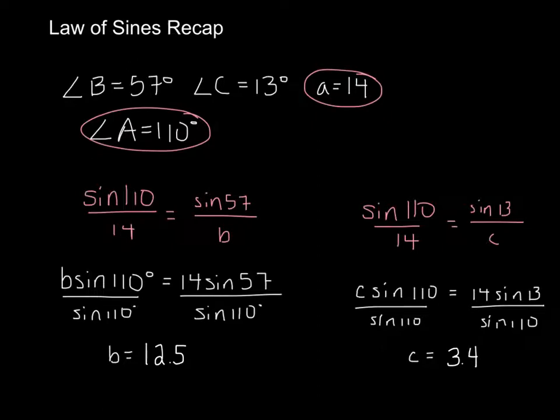Now, I have solved for one whole entire triangle because I have solved for 6 pieces, 3 angles, A, B, and C, and 3 sides, A, B, and C. Now, when I look at this problem, I want to remind myself I decided early on that this was not an ambiguous case problem because I was given the 2 angles. Therefore, I'm finished with my problem and I've solved for all the missing parts.